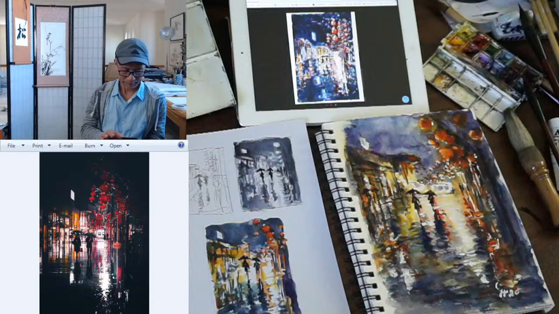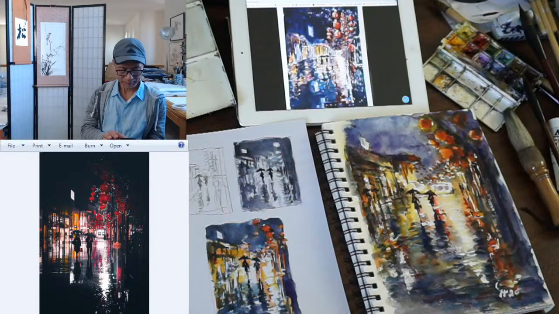So it looks like a lot of things got kind of dry on you. If you're wanting to loosen up any of those edges, what you could do is just dampen the area again, throw the same color on, and then it'll get a little bit looser around these edges. You can play with it. Just sit and play with the edges and get them the way you want, because you've done all the hard work.